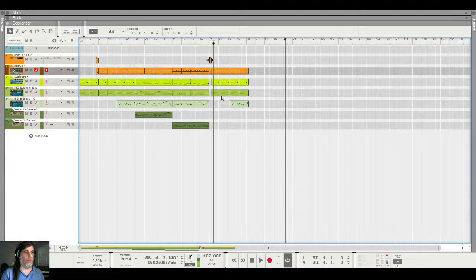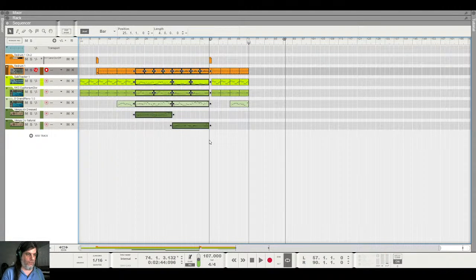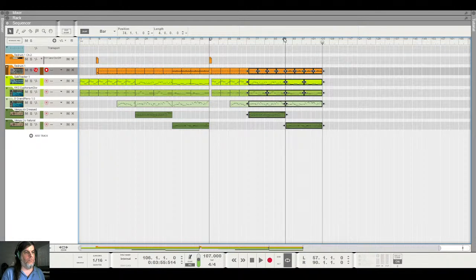Okay, so I mean, basic structure idea, pretty good. And then we can just copy this because we're lazy. Just get the arrangement down.